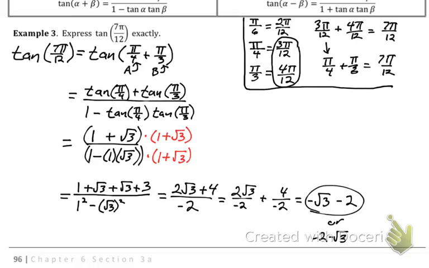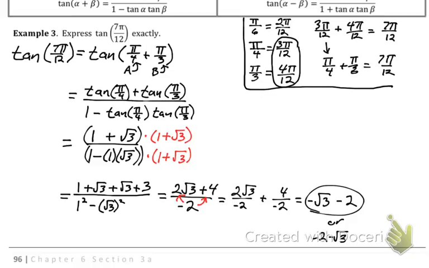Okay, and then you divided it. Yep. So sometimes when I'm doing it in my head, I just say, okay, divide that by negative 2, divide that by negative 2. So you can technically just skip that next step and go right to the answer. And a lot of times in my head I can see that 2 square root of 3 plus 4 divided by negative 2 is just going to be negative square root of 3 minus 2.